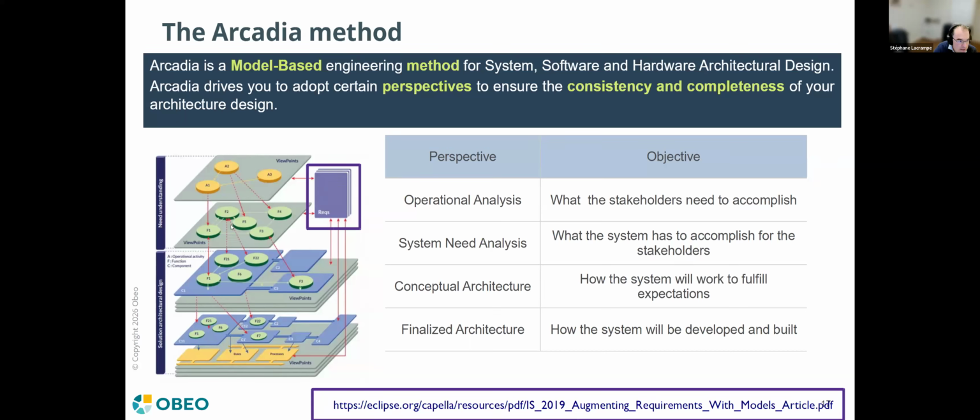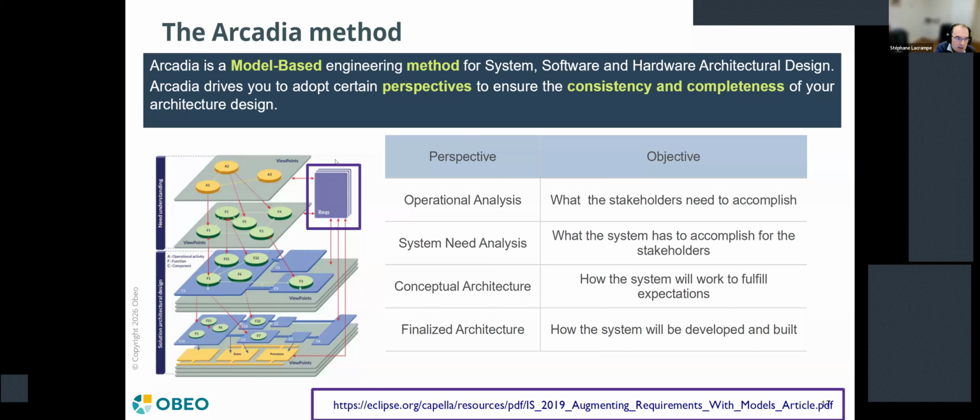So you are really building the traceability from the stakeholder need down to the system architecture with the Arcadia methodology. And also requirements are still here, meaning textual requirements. Although Capella is a modeling tool and a system architecture tool, we reckon that textual requirements are still key artifacts of our systems engineering practice. And so embedded within the method, there is a way to manage and link your requirements with your models. This approach has been described in a paper that was published at INCOSE IS 2019, and that was awarded the best MBSE award at that time. So if you are interested in this general topic of how to manage textual requirements with system architecture models, it's a very interesting paper.